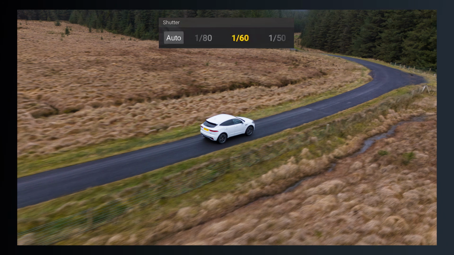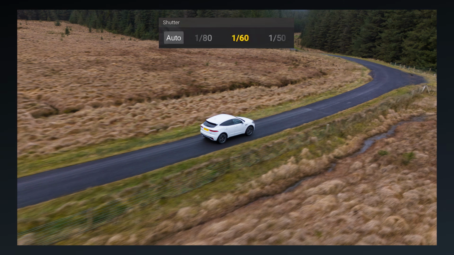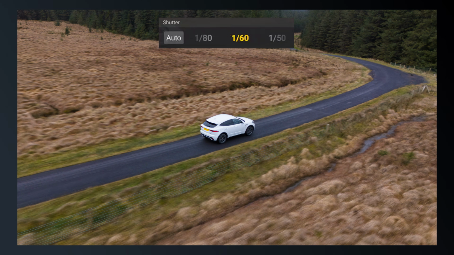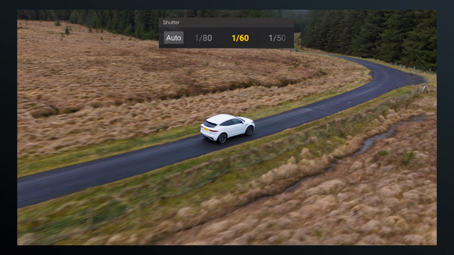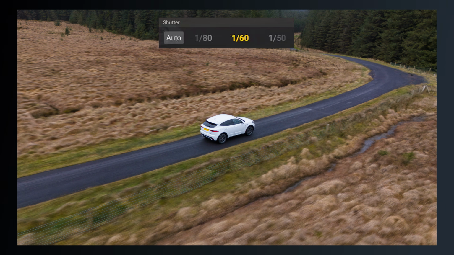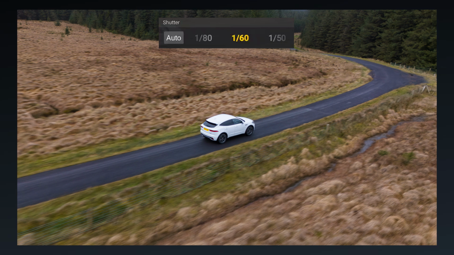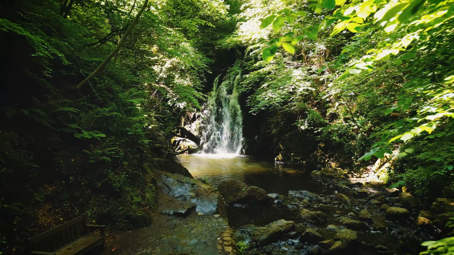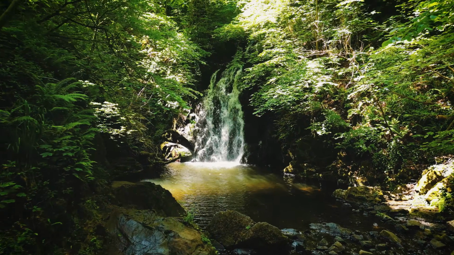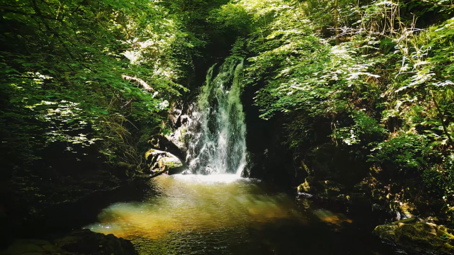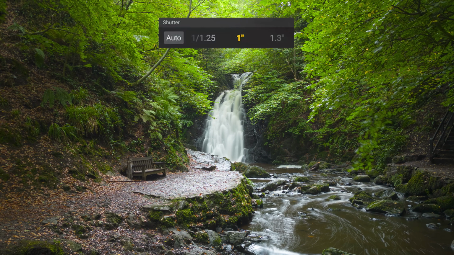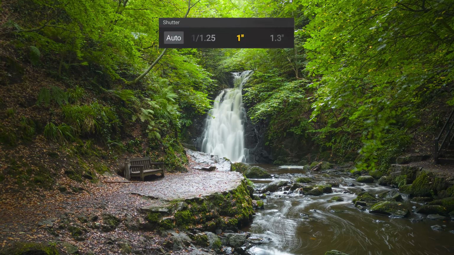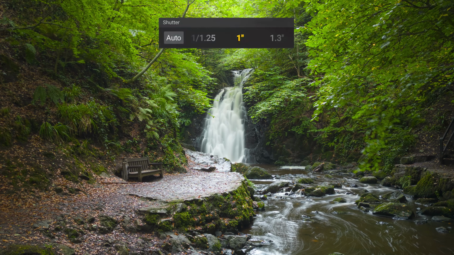Now, if you do want motion blur, maybe like the example we looked at earlier where the background behind the car is blurry to show motion, then you will want to use a lower shutter speed, something around 1/60 or 1/30. If you're capturing a landscape image and there's a waterfall in it or a stream in it, and you want the waterfall to look milky and be able to see the flow of it, then you will want to use an even slower shutter speed, setting it to around half a second or even 1 second.